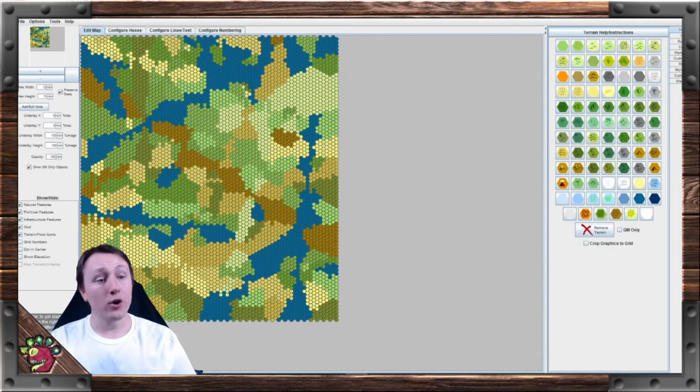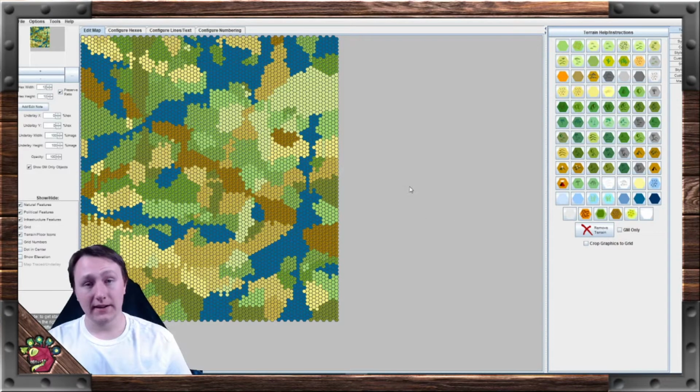So here we are. I opened up Hexographer, and when I did, it gave me an option to auto-generate a map. Now, I did this for one reason specifically, and that's because it auto-generates all of the land areas for you, where you can see here I have a desert or something like that, next to forest, next to bodies of water, and everything like that, and it gives you a really good basis for what to start with your base world. However, I'm not going to utilize this. I just wanted to show that it is available. I'm actually going to create a base one from scratch, so I'll be right back.